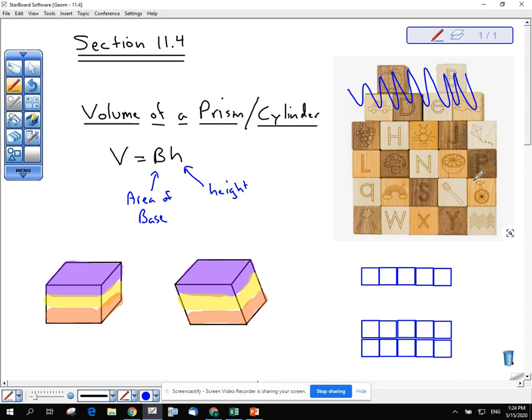If I added in the second story, then you would double it. And if I added in the third story, then it would be triple the first story. Again, I'm talking about stories like in a building, like levels. And if I added in the fourth one, then it would be 4 times the first one, in other words, 4 times 5. So this is the way we'll calculate all of the volumes in this section. If you can find the area of the base, well, then you can just multiply that by how tall it is. That brings us our formula. Capital B is the base, H is the height. So let's practice that a couple times.